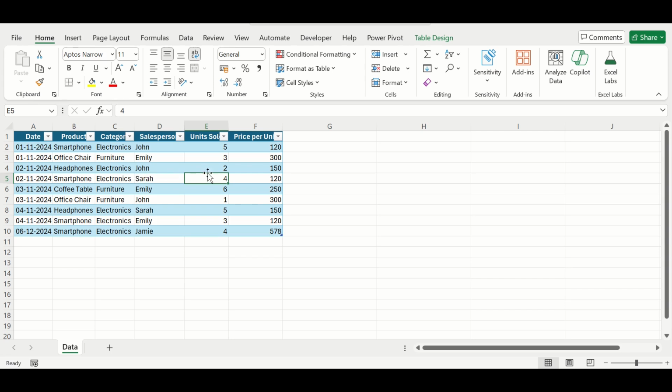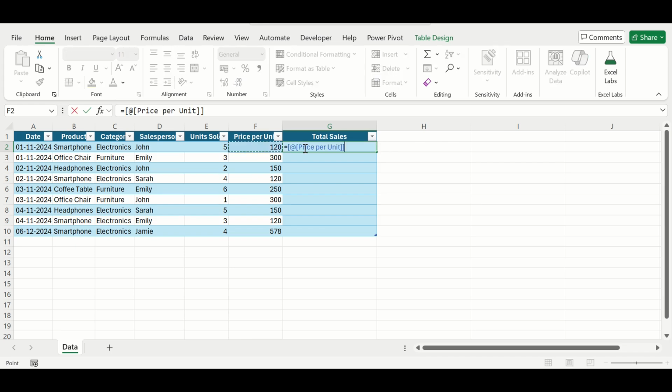Say I want to calculate the total sales. So I just type Total Sales as a new column, and it's so easy to add a new column of data to this table. It is the total number of units sold into the price for each unit. So I'm going to do that, equal to, see how easy it is to write the formula. It shows me which column I want to use for my operation, multiply by the price per unit column. So I can debug it better and understand the functionality better rather than just doing it with formulas and ranges.